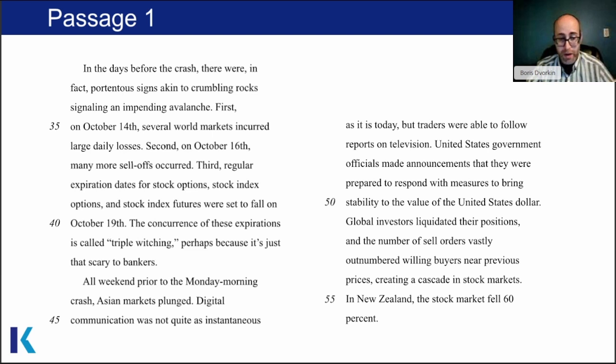Okay, let's do 2 paragraphs in one. I'm going to give you a minute and a half to read these 2 paragraphs. Take your time, think about each one, annotate it, get the big picture of it, and then when a minute and a half is up, we're going to review both. Good luck.